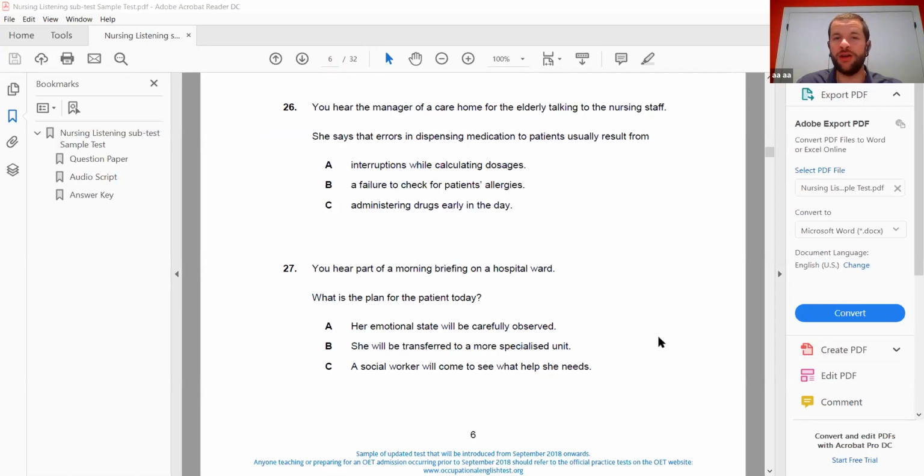So OET recommend around about the low 30s, so around about 31, 32 plus out of 42 would get you your grade B, okay, in listening and reading. But they're only predictions. We can never say for certain. Okay. Yeah, absolutely. And so that means with section B, because you've only got 6 questions, you want to be getting the majority of them correct. So if you're getting 5 out of 6, then you're well on course for getting that grade B or A, especially if you're getting 6 out of 6 for this particular section. So good. So that's exactly the sort of thing that you want to be doing.